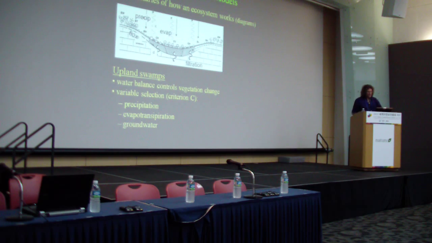So to assist that process, we're suggesting that part of the assessment process is about developing simple graphical cause-effect process models that identify the major drivers of ecosystem change. And in the case of this wetland, it's all about the water balance and the hydrological cycle. So that leads us to infer that variables such as precipitation, evapotranspiration and groundwater levels might be useful variables for assessing functional decline in that ecosystem.